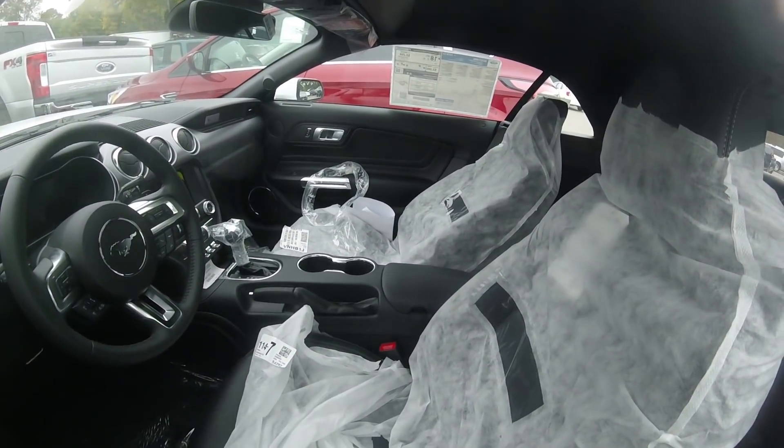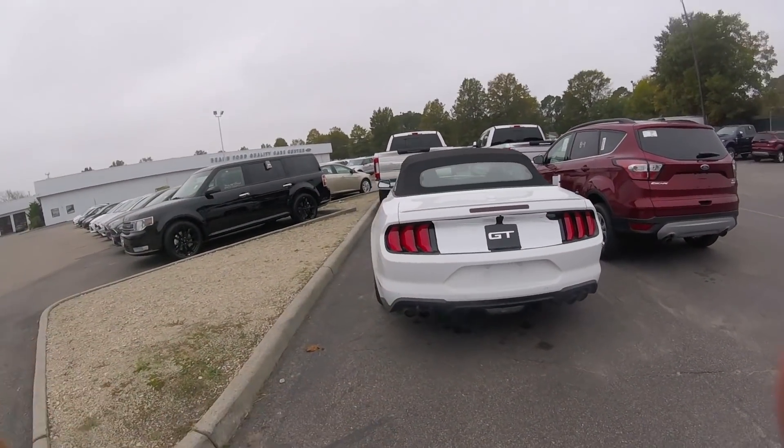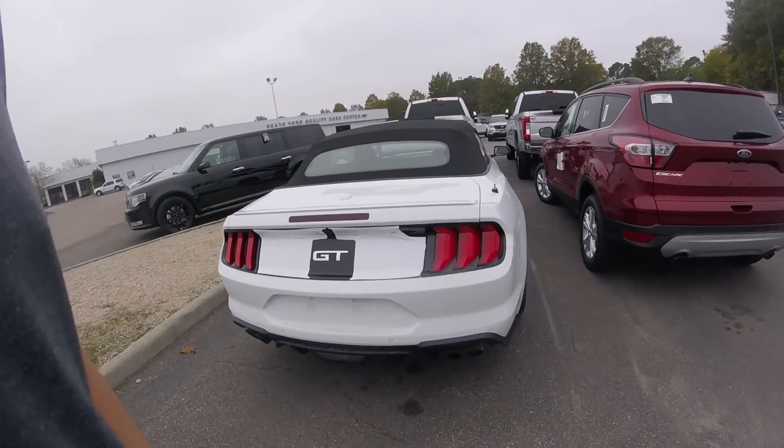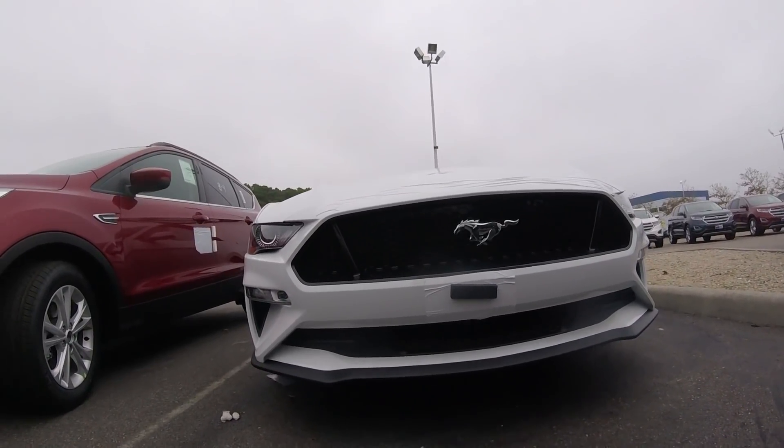From the 2017 to the 2018 Mustang there's not much difference, but there's still enough — you get a slight body change, some different wheels. One of the main things I think is really cool is we now get quad exhaust. Otherwise it's pretty much the same look as last year with a couple different features. That new grille looks really good.